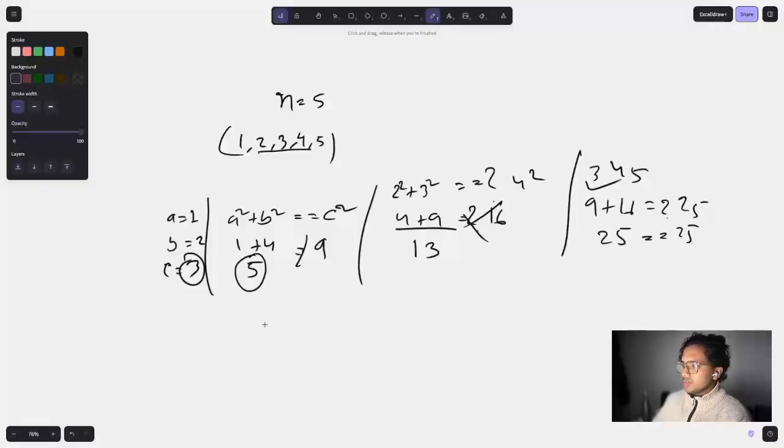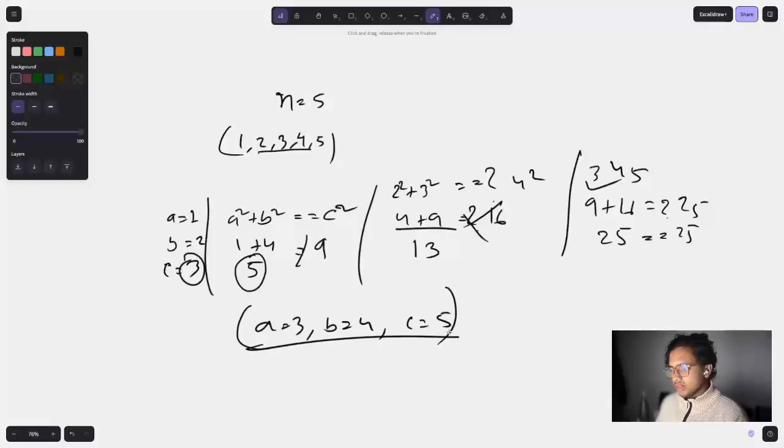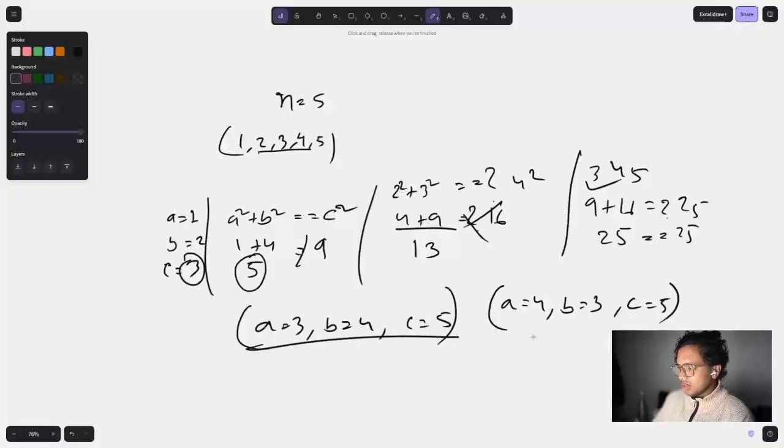Now I got a equal to 3, b equal to 4, and c equal to 5. This is one sequence. Then if you take a equal to 4, b equal to 3, and c equal to 5, it will also be valid.